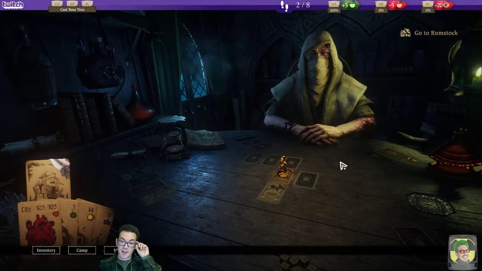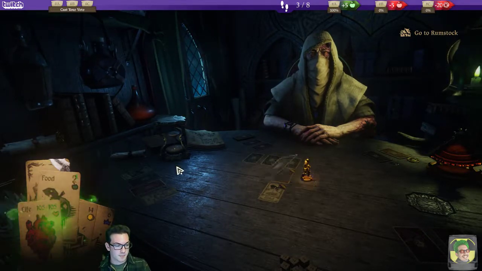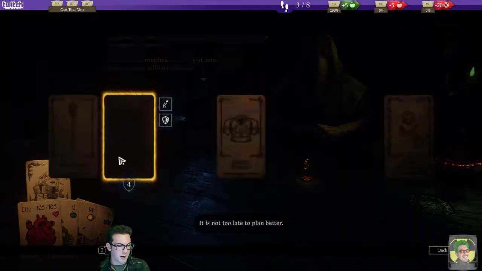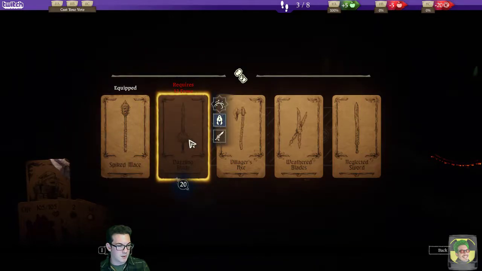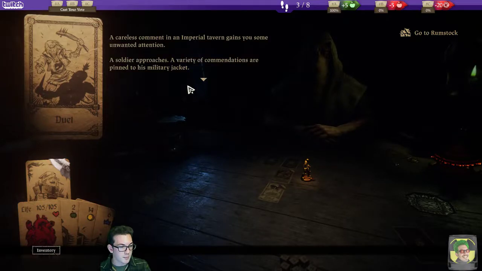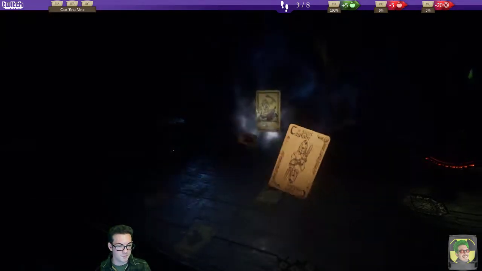Really? Restarting like that made the first game mess up on trophies? Oh, interesting. It is not too late to plan the duel better. Let's go to my inventory here. We could either go Spiked Mace. Oh, I don't have enough fame. You know what? We'll probably do fine. Alright. Let's accept the duel.